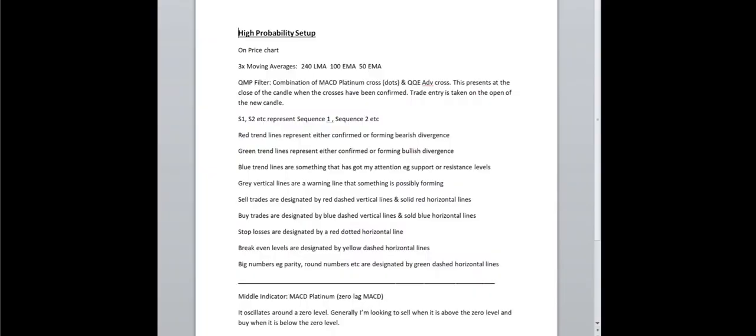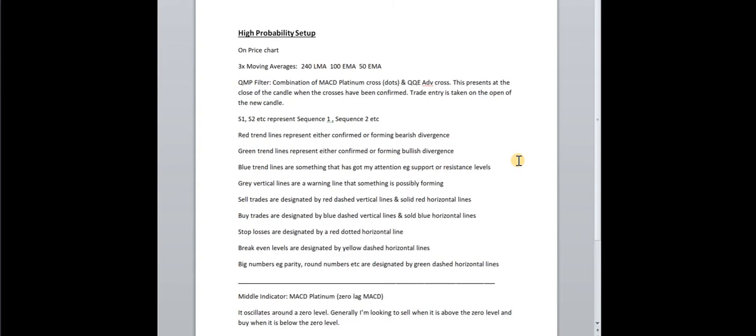I'll bring up a Word document you can read while I'm talking. This Word document just explains all the different colours, lines, indicators, etc. on my charts. There's a lot happening on some charts where I've got multiple trades on the same pair if I'm hedging. It can be a little bit intimidating, a little bit confusing for some. I appreciate that English is not some people's first language. You might not understand the Australian accent. Just pause the video, read this, take a screenshot. I'll bring it up at the end, but generally I'll explain what's happening on the charts as I go along anyway. So I'll just leave that up while I explain.